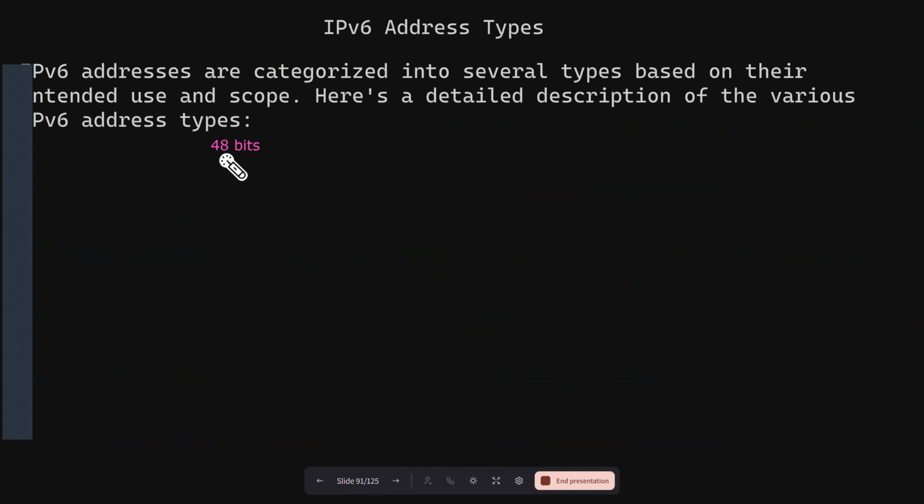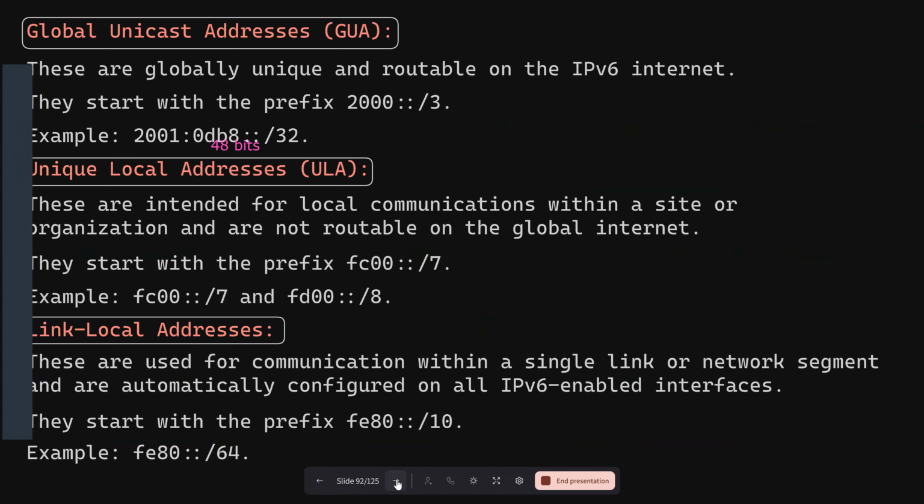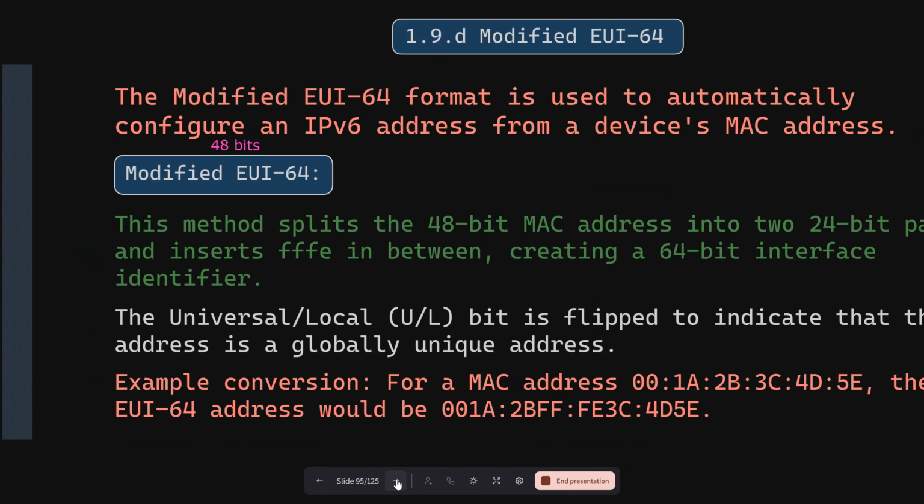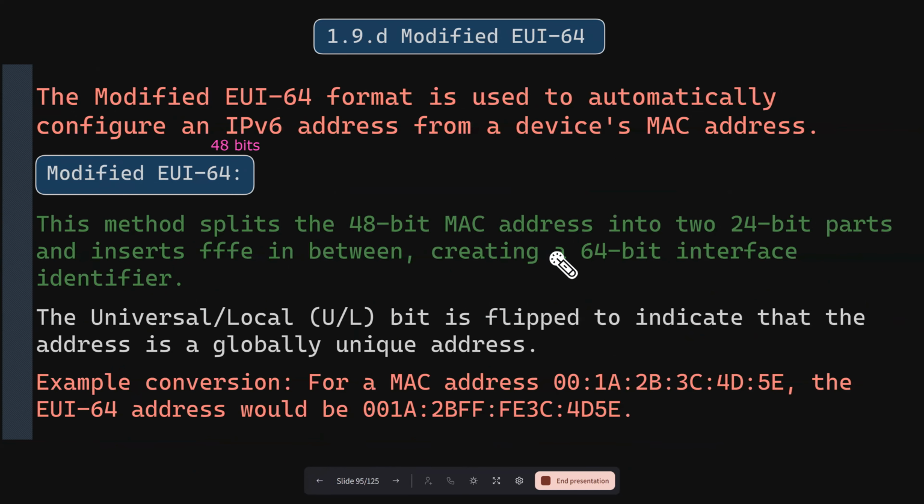So from the MAC address, if we have to derive a 64-bit IPv6 address, they are putting some value in between. 48 plus 24 is 72, not 64.